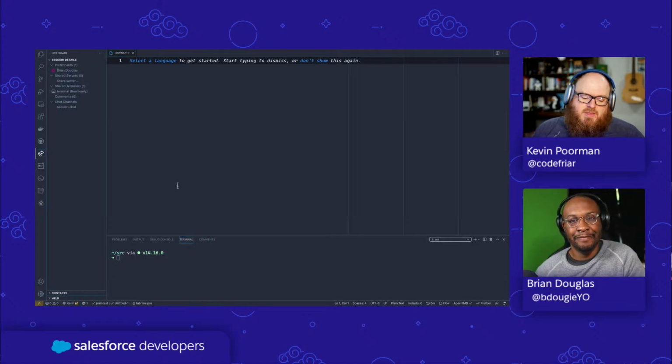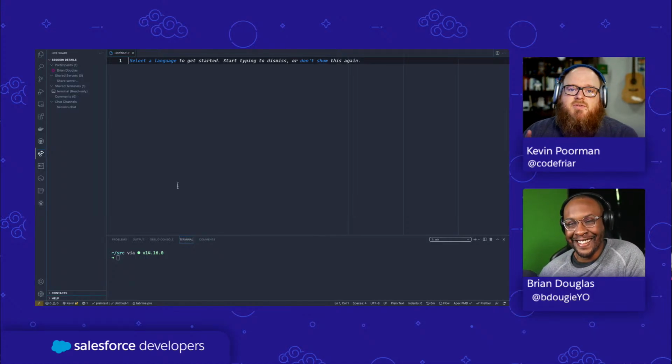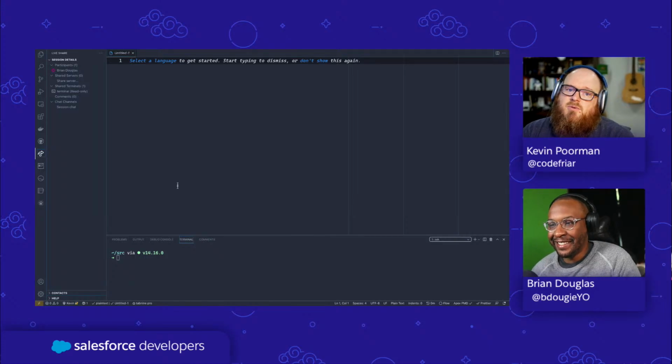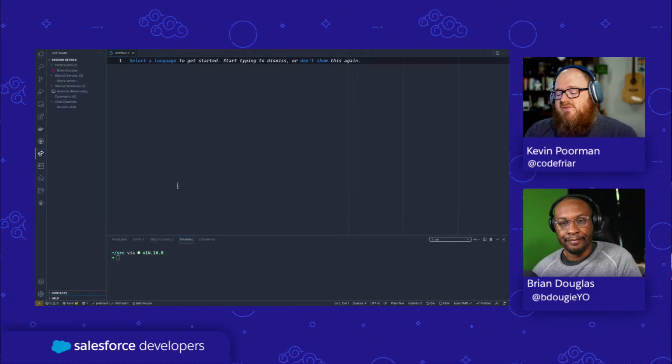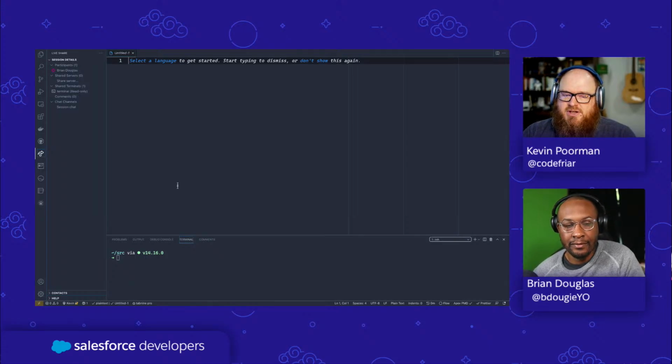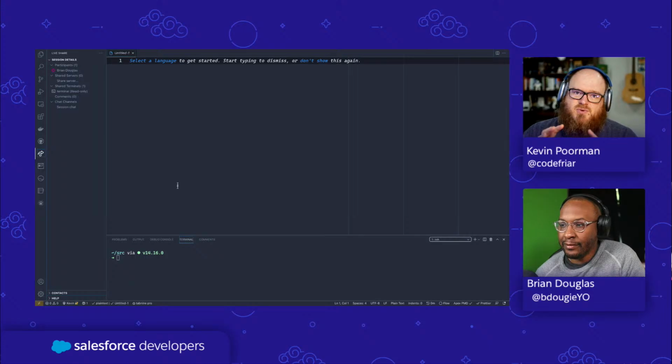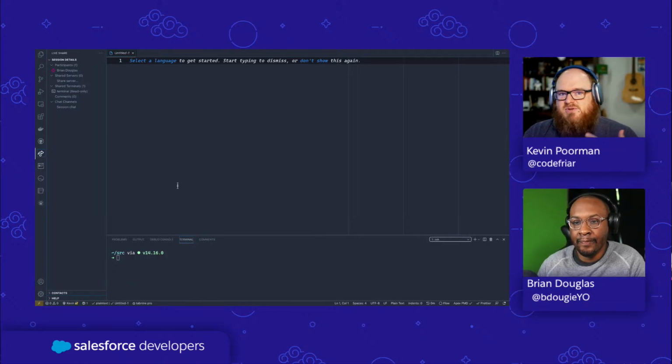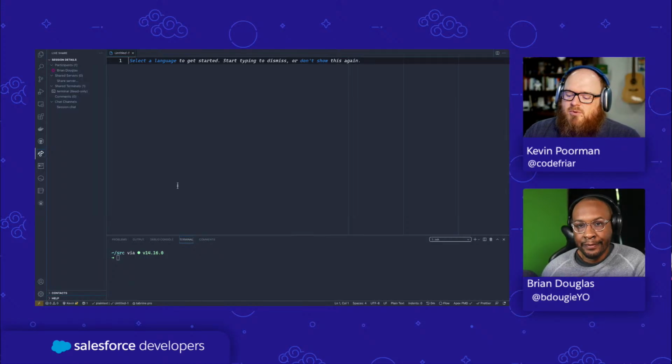Cool. So if you caught that, Brian is a developer advocate at GitHub, and today we're going to be talking about GitHub Actions, and specifically we've got two things to deal with. One is a common issue that you may have with some open source repos and some GitHub Actions. And two, we're going to build a GitHub Action specifically for Salesforce development, for people who are doing packages with Salesforce development. Both of these are real life issues I hit. I was working on Org Shape a couple weeks ago, and I wanted to build an action to auto increment the version number, so I thought we might work on that today.